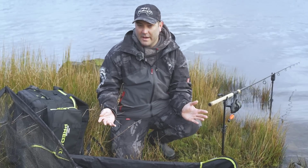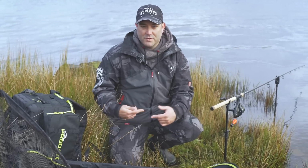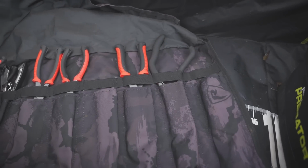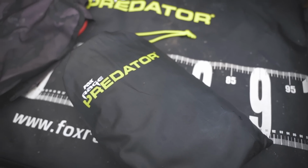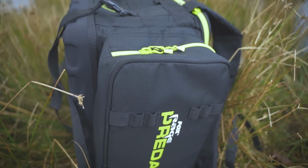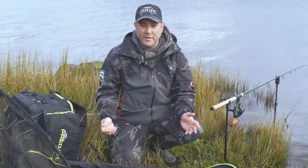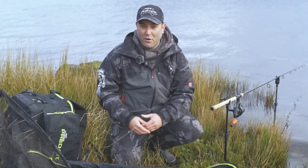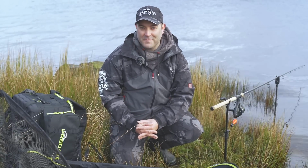Some days it can pay to stay in the one spot all day, but I often find I'm constantly on the move. I like to be catching fish. It can often pay to sit in one spot and sit out for a big fish. If you know they're there, that can be great. It can work, but more often than not, I keep moving. It's always better to have a bait in the right spot for 10 minutes and catch a fish than sitting in the wrong spot all day and catching nothing. So there you go, that's a top tip from me.